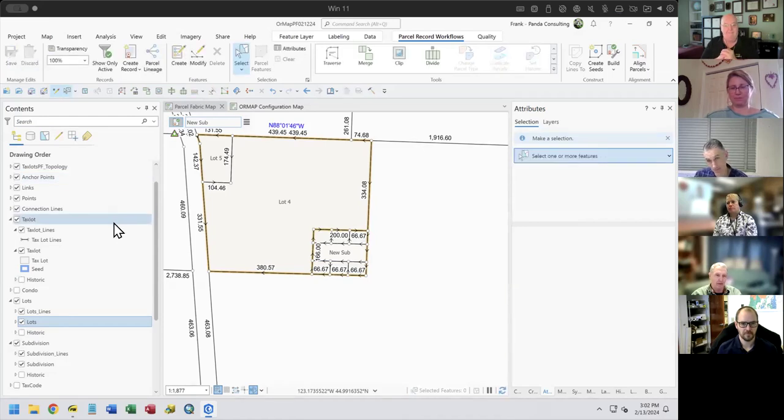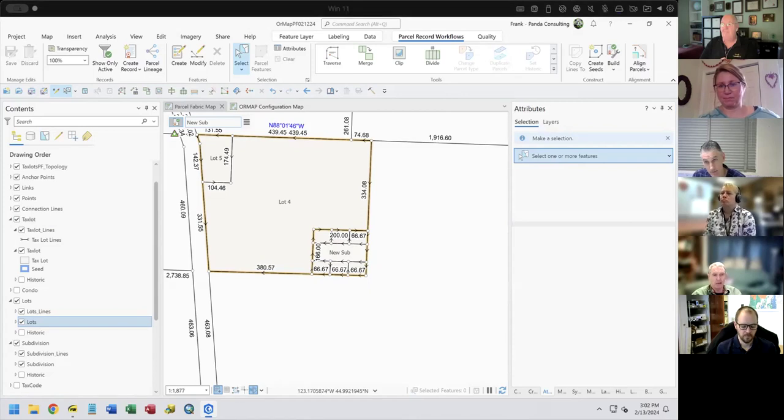So real quick, what you'll see here is that our design does include the plat boundary, the lot boundary, and the tax lot boundary. Those are just feature classes. They're all tied together through all the things that Frank has gone through. It's up to you to decide as your county, how do you want to use them? Do you want to just do a single feature class fabric and just do tax lots?